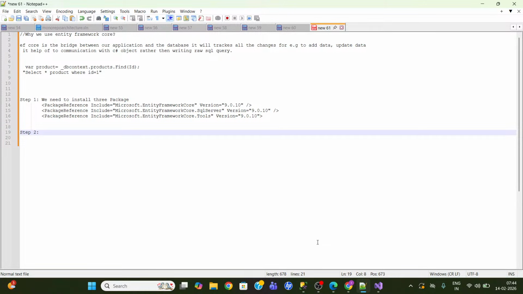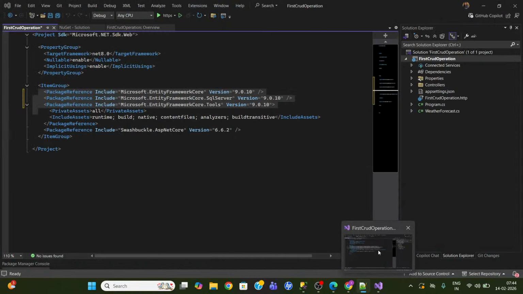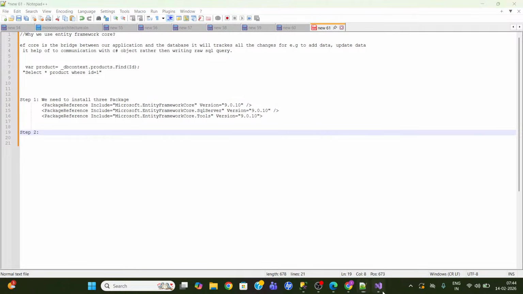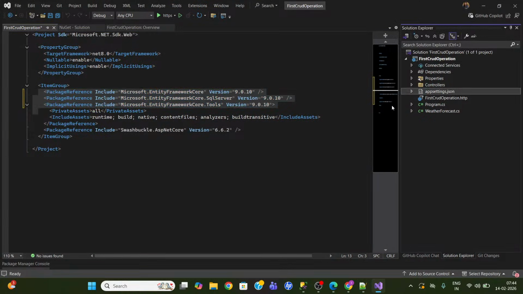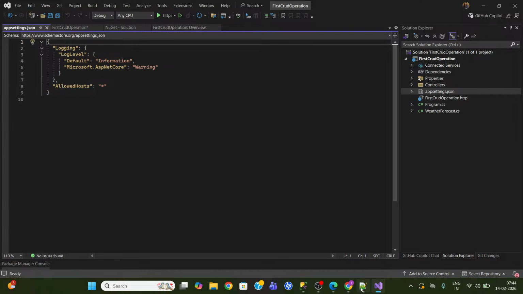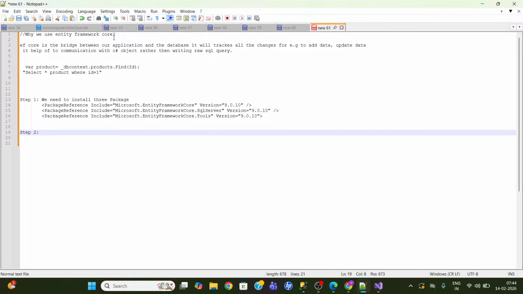Our step two is we need to add our connection string here in the appsettings.json file. This is also an important question: why do we use the appsettings.json file?